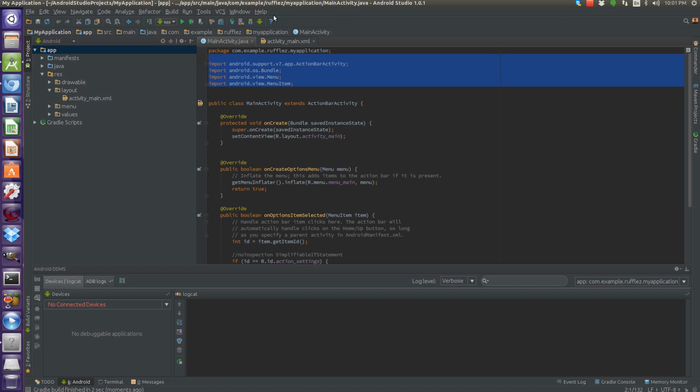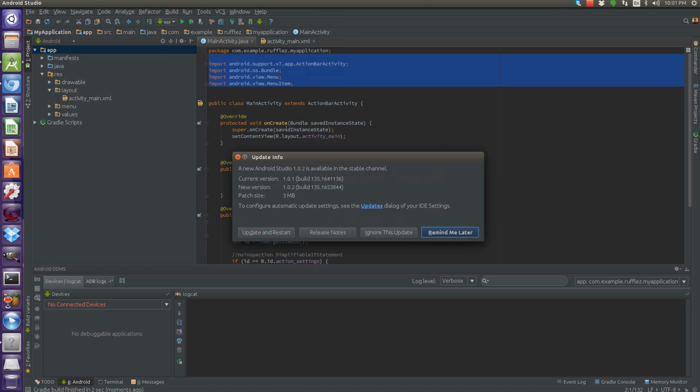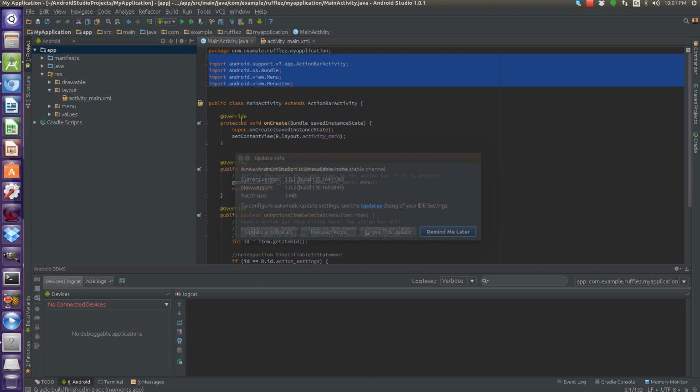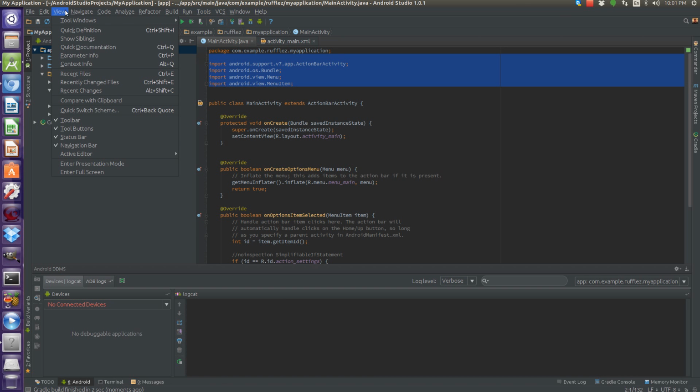Let's see, another tool is the check for update, which should prompt us for an update, is right there on Linux and Windows. For Mac, it's somewhere over here by the Apple icon. To tell you the truth, I don't really use too many of these.